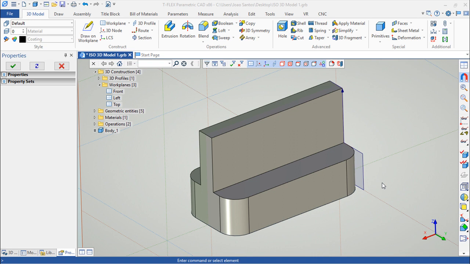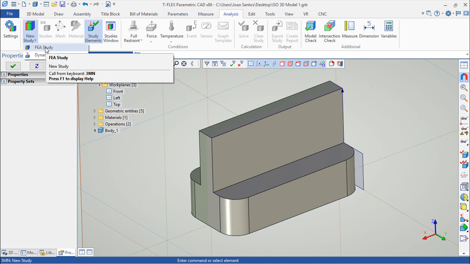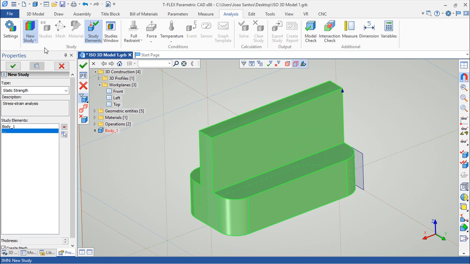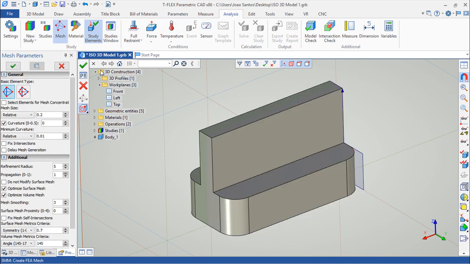We've seen already a couple of times in the videos how to create a mesh, so it's very easy. Basically, analysis menu, we need to create a new study. So finite element analysis study. We will define the body, confirm, and the mesh will be automatically calculated because after defining the body, we go to this dialog box where we make all the definition of the mesh, and it is the center topic for today's lesson.